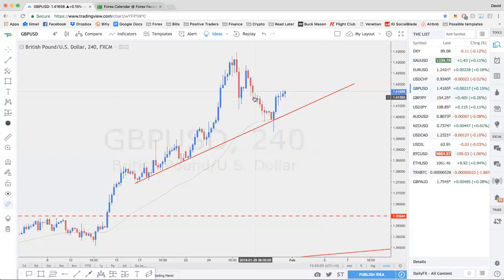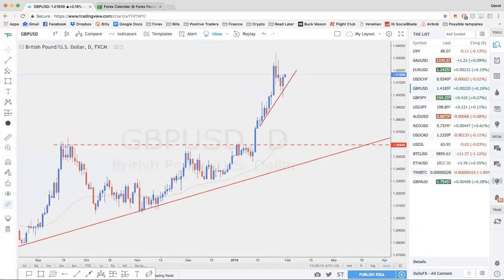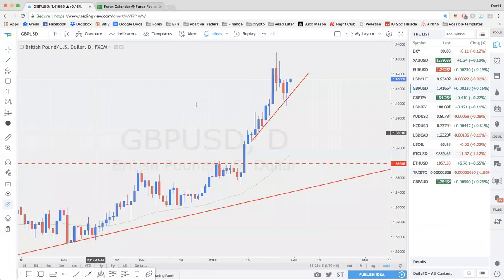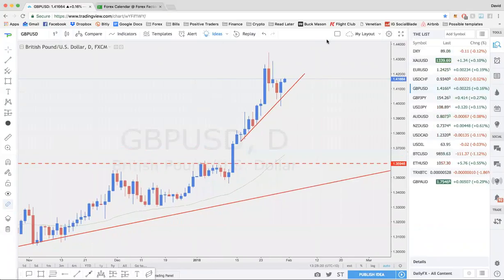So anyways, with pound dollar, I'm going to be looking for some upside on this pair. I'm looking for some dollar weakness. I'm looking for Euro USD strength. So ultimately, I think we're going to be looking for some upside on this pair. I really do like the way this looks on the daily. We had that bounce on the 4-hour on that trend line that we just looked at, but we also have a nice little bullish engulfing candle.